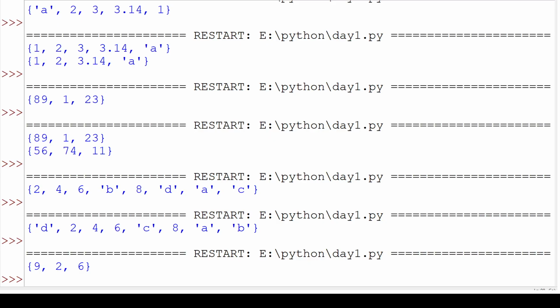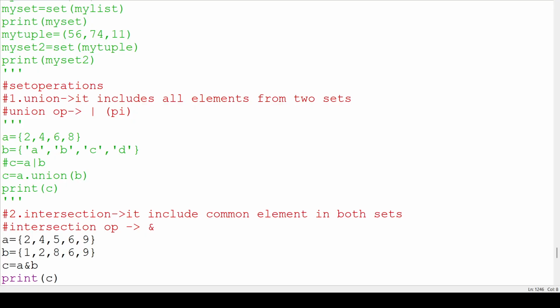This is the way to perform the intersection operation. It includes common values in the two different sets. We can also perform this intersection operation using the intersection function like this. I will comment this.